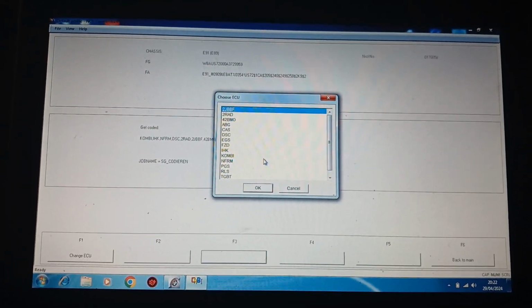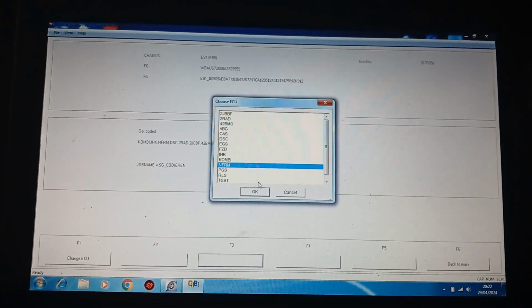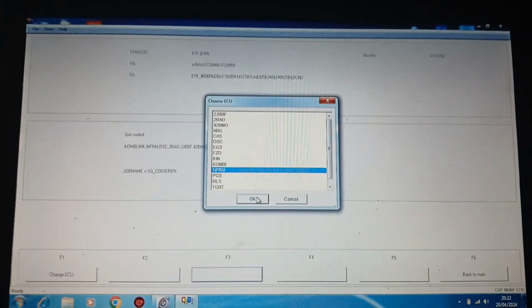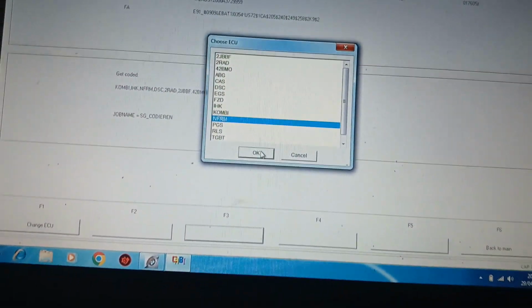CAS. Here we should have 205, which means automatic transmission car. Go back, process ECU, FRM, to get the reverse light working from the automatic transmission shifter.